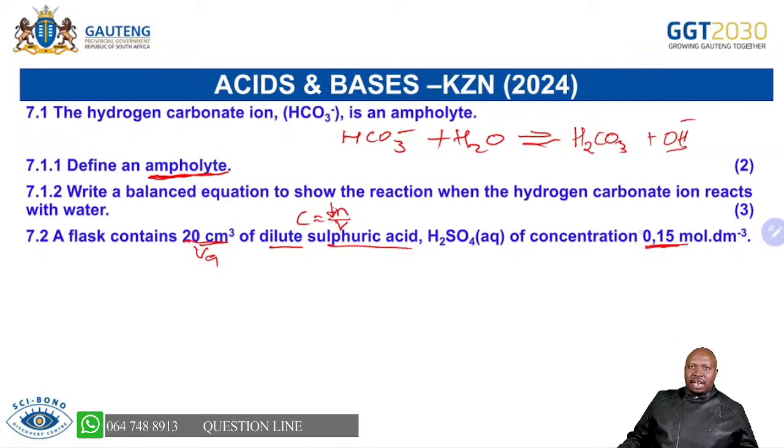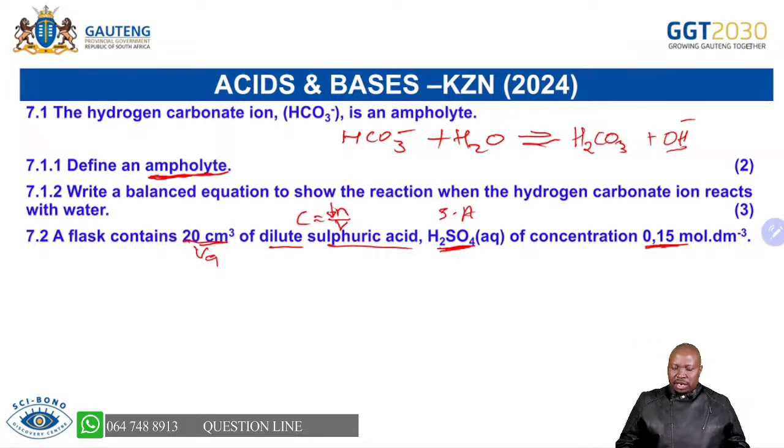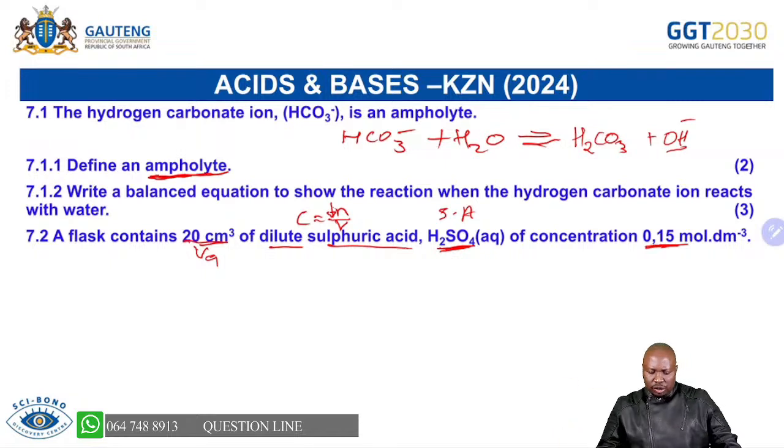And what else do you know about sulfuric acid? Sulfuric acid is a strong acid. It's always important for you to remind yourself that this is a strong acid. It's just that it's dilute. To say it's dilute means there is a smaller number of moles in proportion to the volume of water.